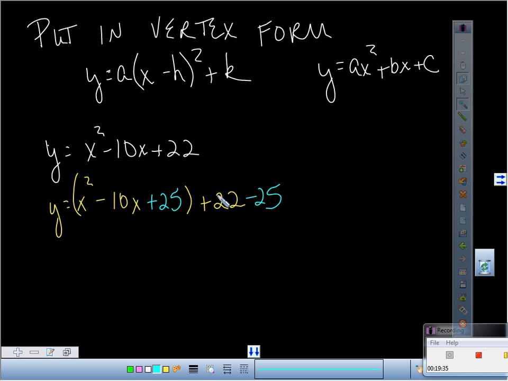Now, why am I doing opposite things here, whereas on the other one, I did the same thing? Yeah, this is on the same side, guys. Okay? So we take from the 10, when we're making the third term, would we take negative 5? No, you don't, because I don't think about the sign, because when you square something, it doesn't matter if it's positive or negative, it's always going to be plus. Good question. Anybody else? All right? So y is equal to, what am I going to write this as? I'm going to write it like this.